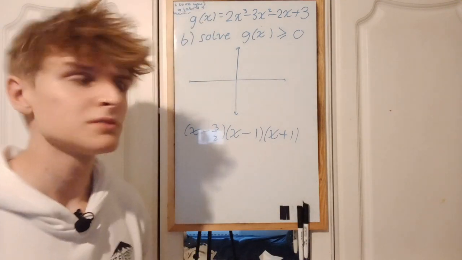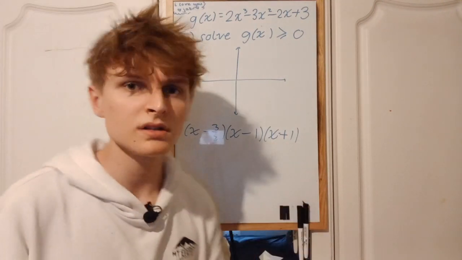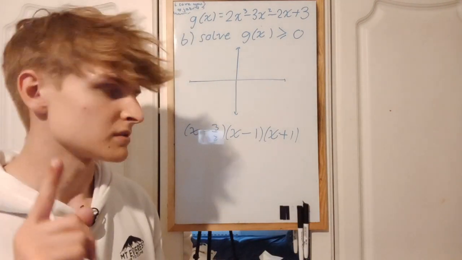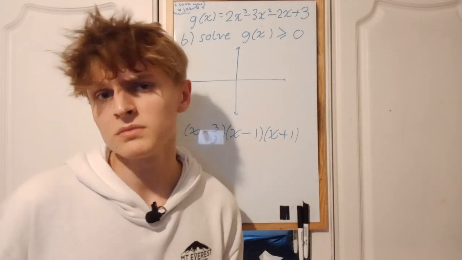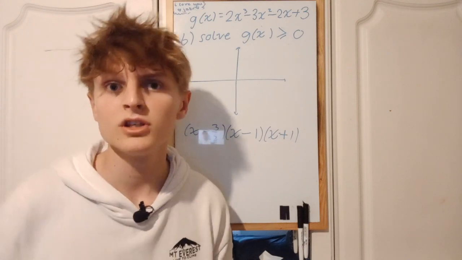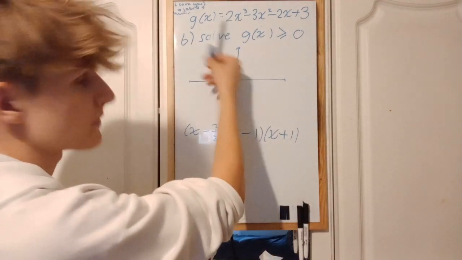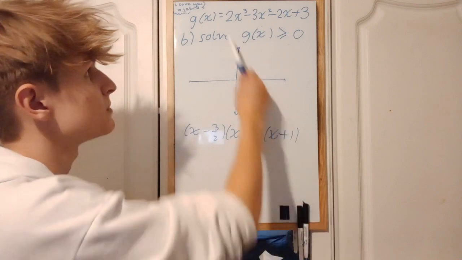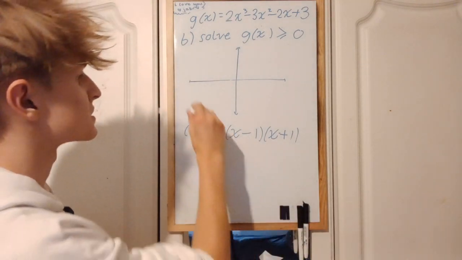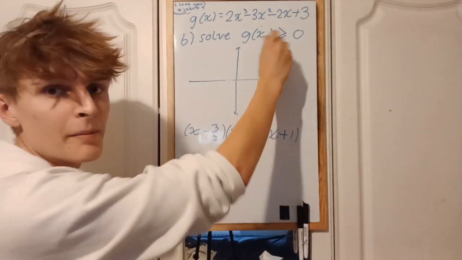So as always, we're going to need to graph this cubic. First of all, to graph the cubic, we need to know the general shape of the cubic, and we can derive that from the coefficient of x cubed, which is a positive number. Therefore, the cubic is going to start here, go swoop, swoop, swoop, and then end up here.